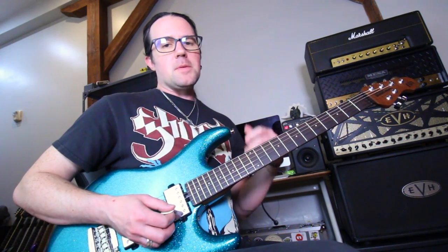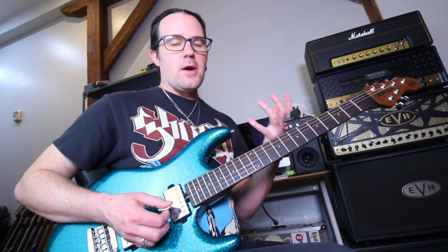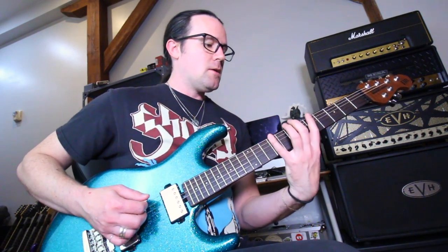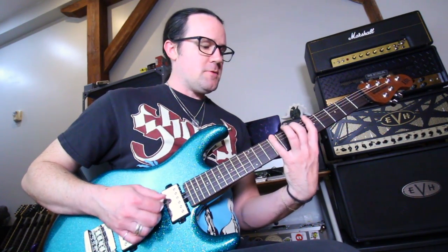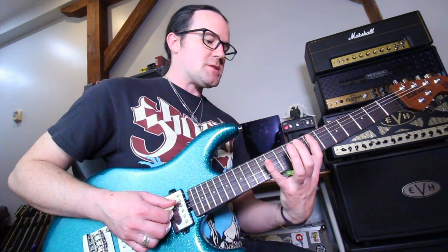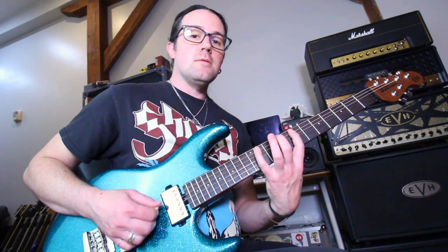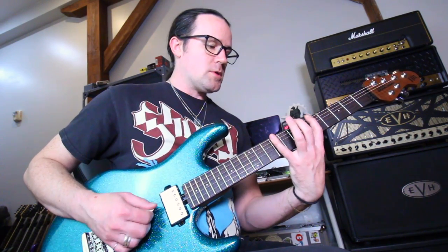1, 2, 3, 4, 1, 2, 3, it opens up a lot of possibilities for phrasing in even numbers, the way that we did in this lick. We turn these 4 notes into 6 notes. Then we turn these 3 notes on the A string into 6 notes by playing up them twice.